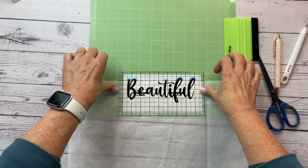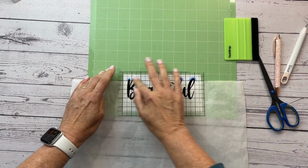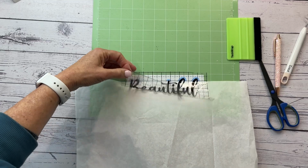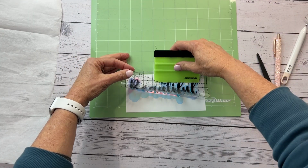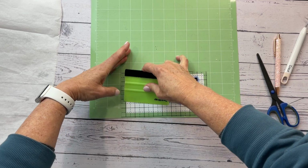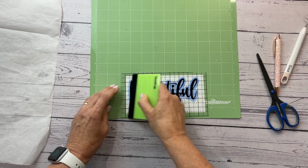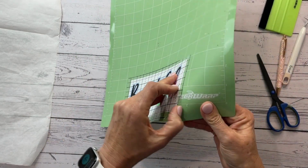And once you've got it in place, just stick that top piece on perfectly, and then you can lift up the transfer tape, take out your parchment paper, and then just squeegee that second layer down. No bubbles. Perfect. Okay, let's get ready for the third layer.